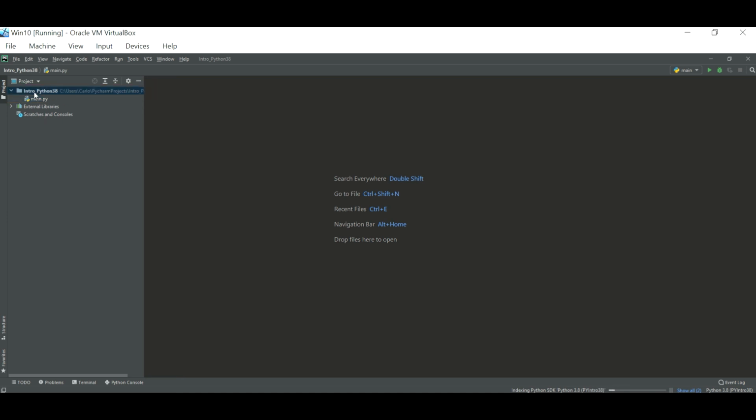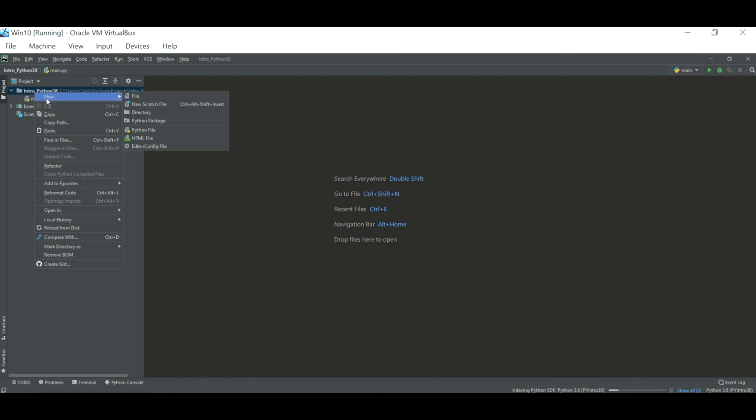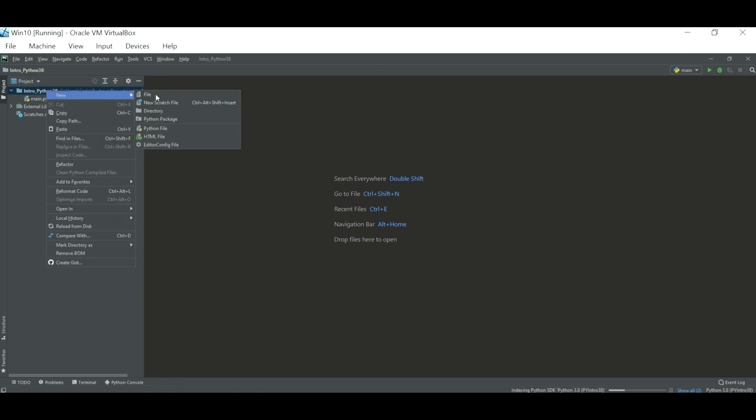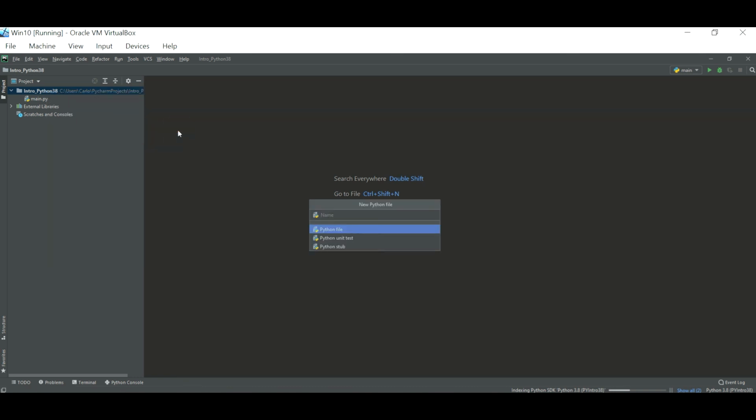So to create your file to run, you're gonna go to name of your environment, right click, new, Python file, and intro code 1.